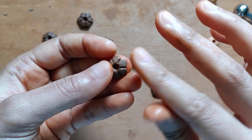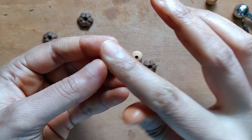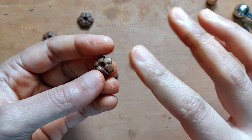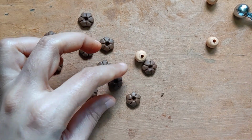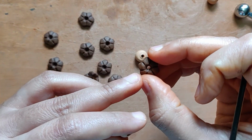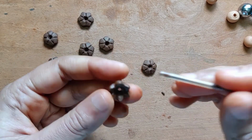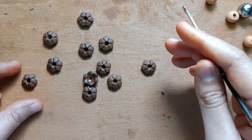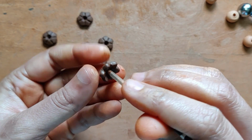Like I said, do not forget to double check on the size of the hole when you make them. Don't forget about making sure they are nice and clean, because if they get fired, there is nothing that you can actually do about it. If you have plans of cording them with a black nylon cord, and you realize that this hole is too small, and it's not clean, then it's just going to make a mess. All that work is just down the drain. I mean, I wouldn't say down the drain, it's probably too drastic to say that, but you'll have to probably settle in for a gear wire kind of an assembling or something like that.